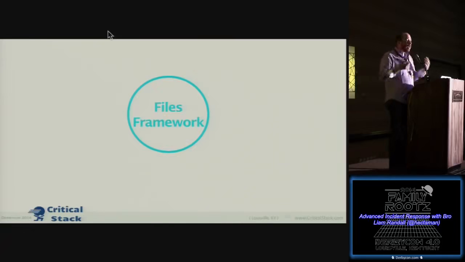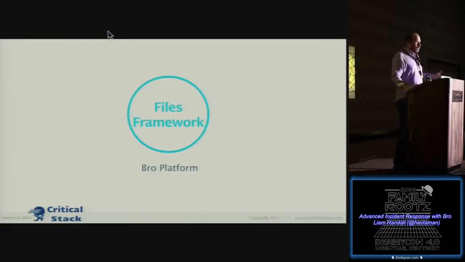So let's step back into the Bro world, and let's talk about one of those meta abstraction layers that Bro is really good at doing. And let's talk about this files framework, because I thought the most effective demonstration that we could do today would be to stop thinking about our network as a series of connections and flows, and to start thinking about it as a bunch of files moving around, because that is an interesting perspective that can sometimes help us to quickly understand and get to the truth, right? I'll discard all of the packet data, the headers, and essentially just think about what are the documents that these servers are exchanging with each other.